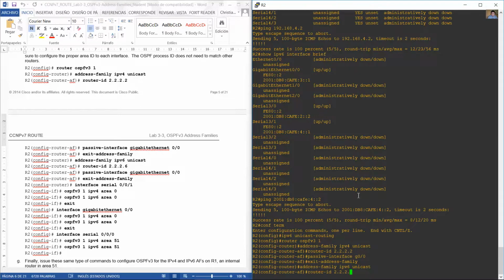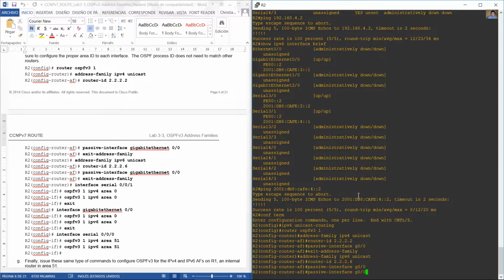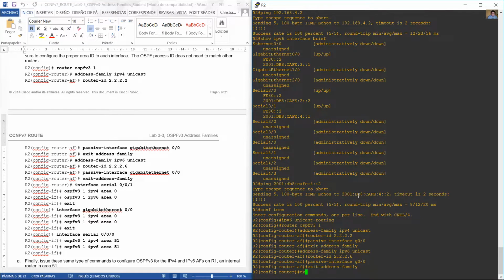The router ID 2.2.2.6, passive interface, exit from router configuration.